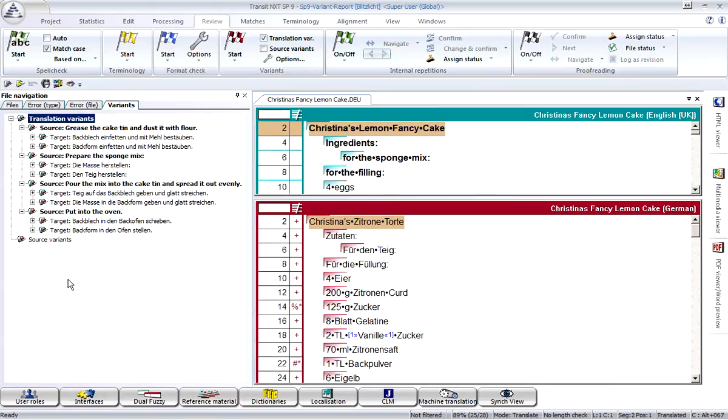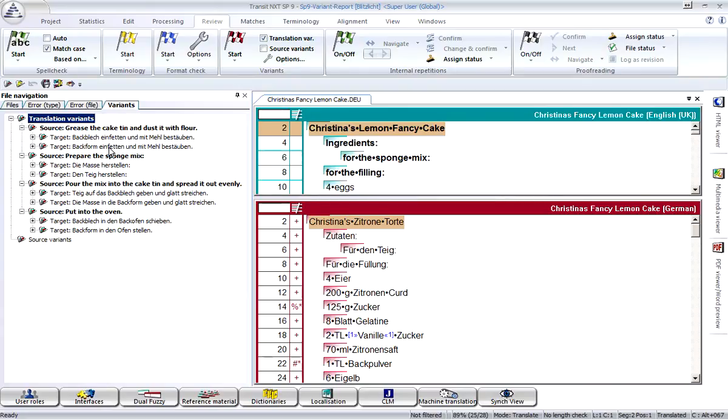The list of translation variants is shown here, and it's always the source and its corresponding variants like this. And the first and the second level, so to speak, is already opened, so that you don't have to open them up first, like the translation variants, then all the source, then all the matches Transit has found.